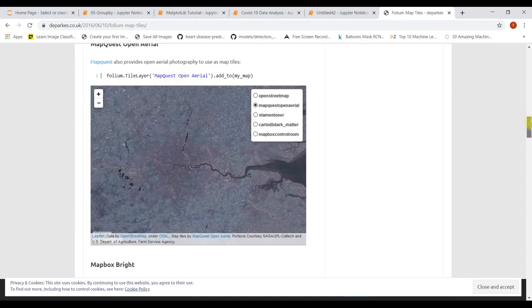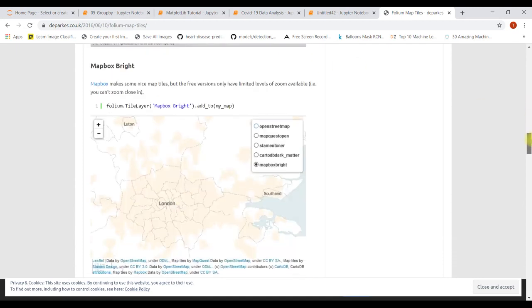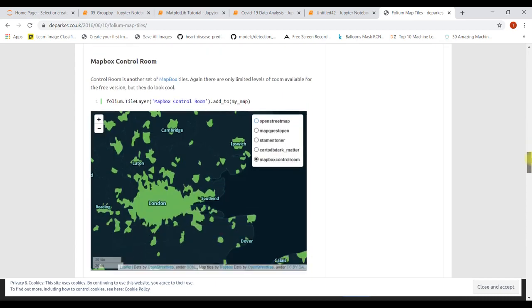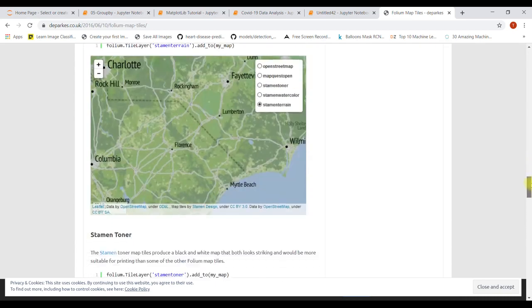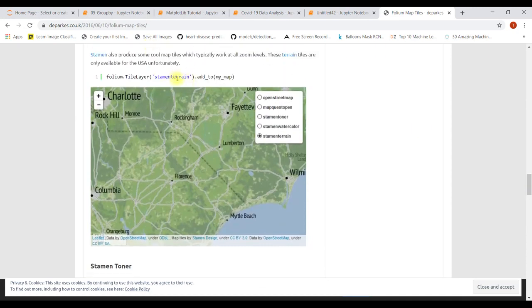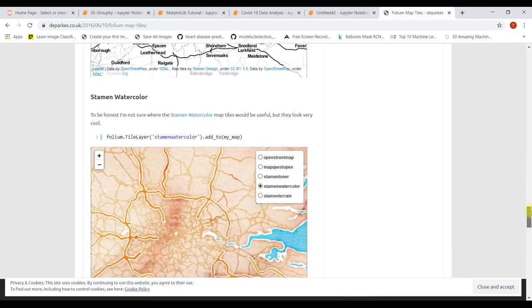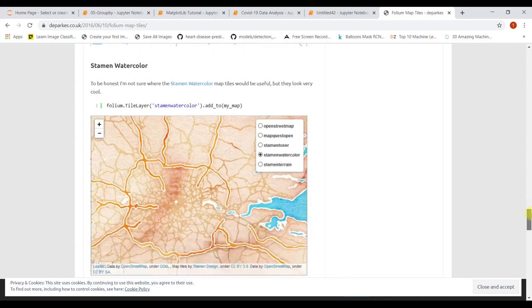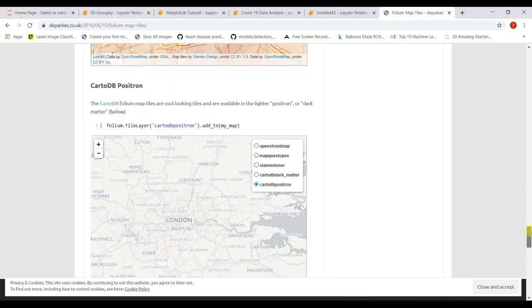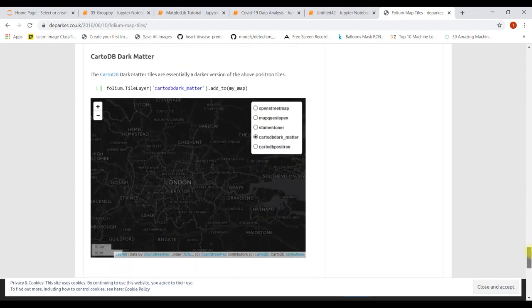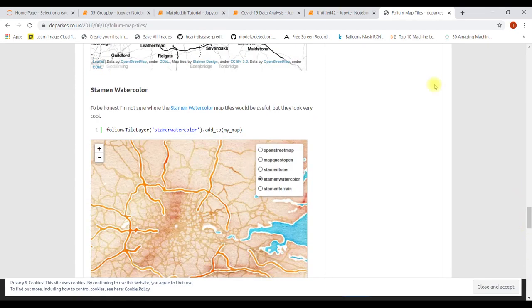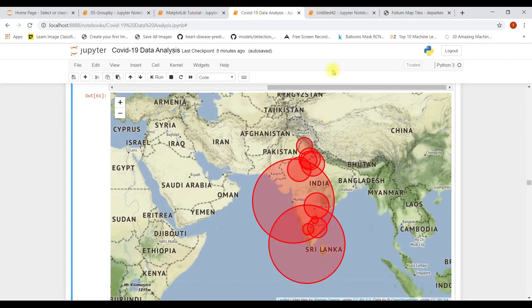It's just a style matter, a type of style of graphs you can plot there. We are using this one. If you google Folium map tiles, you will get the basic idea of how these things work.